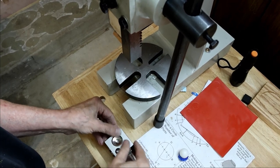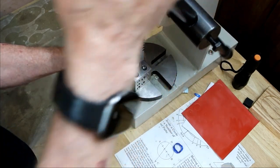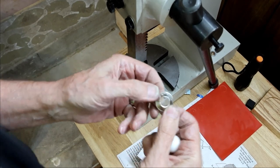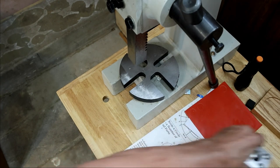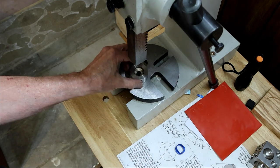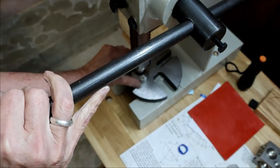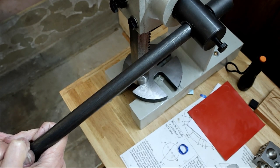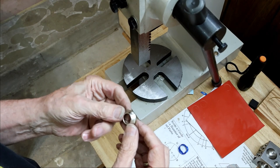So we'll go ahead and continue this folding. All right. Much better. So then we'll switch to our 17 degree folding die, the stainless steel cone. We don't want to go down too far with this. We don't want the cone to touch the detail of the coin because it'll mar it up, flatten it out. So that's about as far as we want to go.